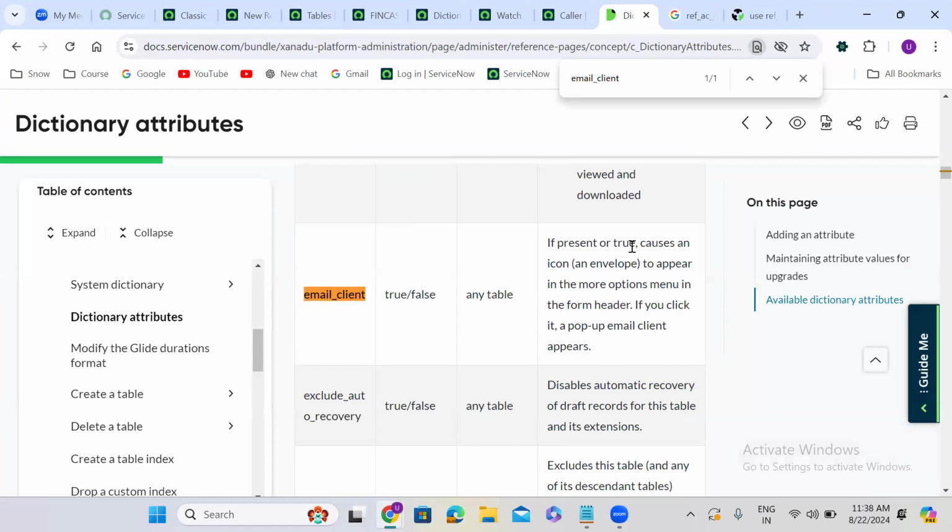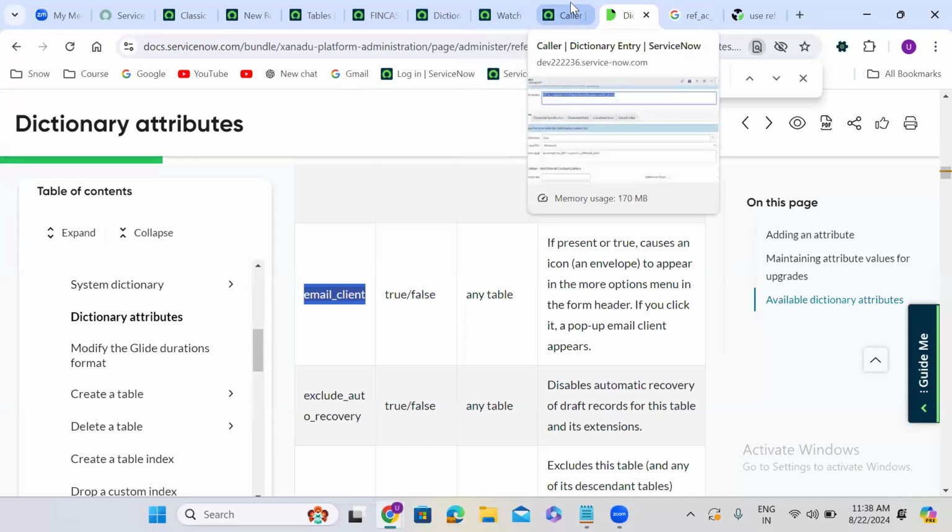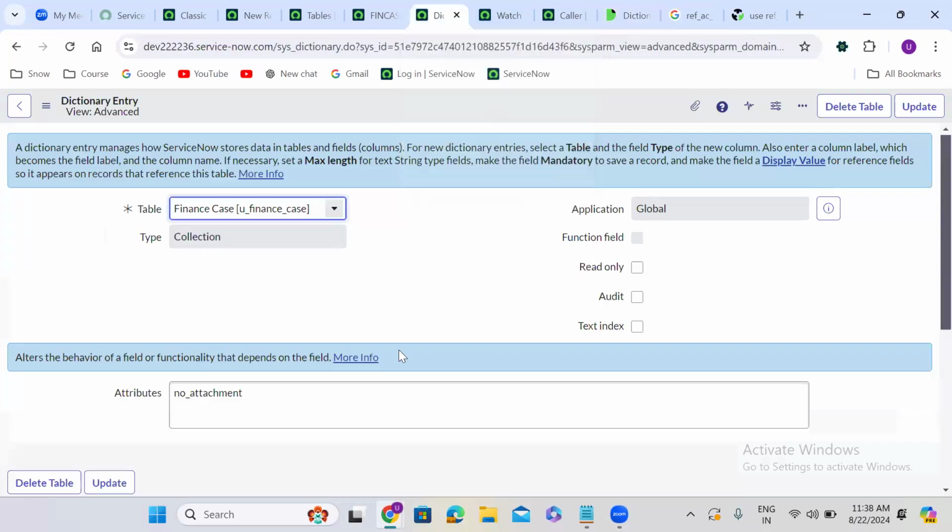This present or true causes an icon to appear in the more options menu in the form header. If you click on that, the email client pop-up appears. I am adding this particular attribute in the collection field, comma separated: email client.